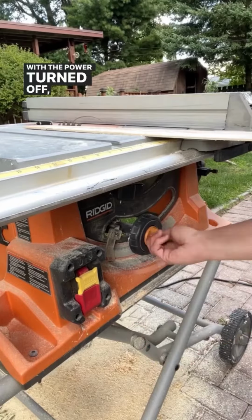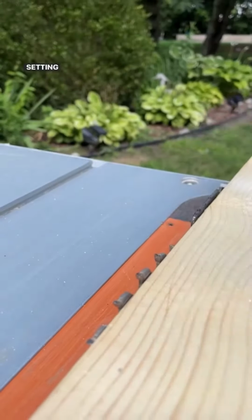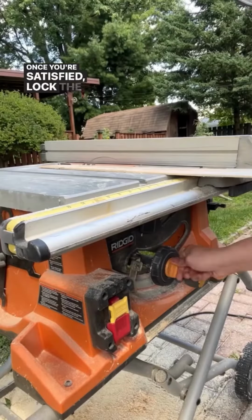With the power turned off, unlock the blade and spin the adjustment to lower and raise the blade. You want the blade to be slightly higher than the wood, but not too high. Setting it to roughly 1/8 of an inch above the wood will improve the quality of your cuts and reduce the risk of kickback. Once you're satisfied, lock the blade adjustment.